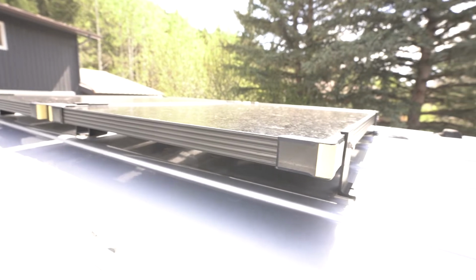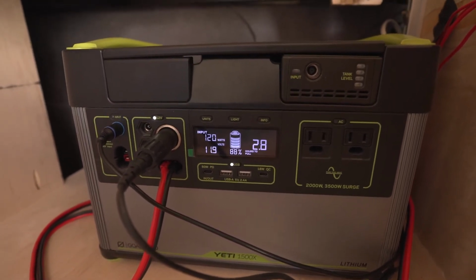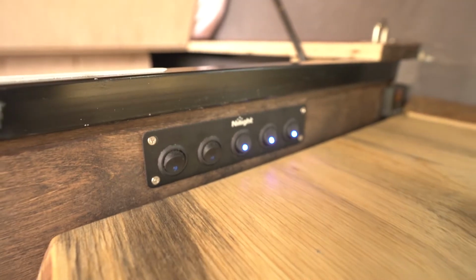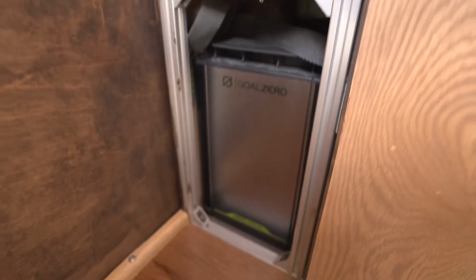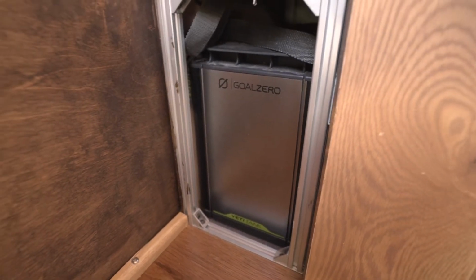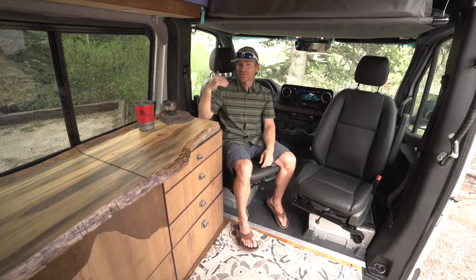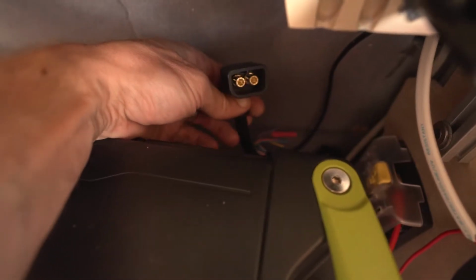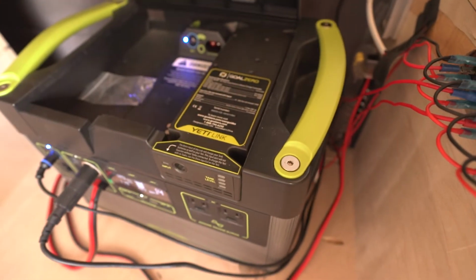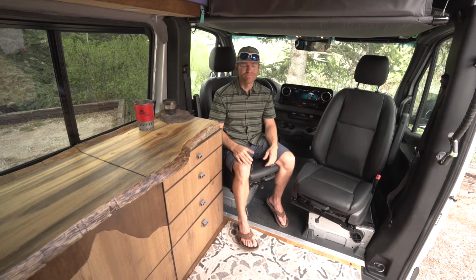On the roof, I have two Goal Zero Boulder 100 solar panels that go into the Goal Zero Yeti 1500X lithium battery. And this then charges the lights, the heater, and it can charge your laptop or cell phone or whatever. And then plugged into that are two expansion tanks, which are AGM batteries that give you even more juice, more power. And like I said, that's powered by the solar panel, and it's charged by the alternator as well. So if your battery is fully dead, you can just drive for 3 hours and it's filled up again. Whereas if you just rely on solar panel, it would take maybe 4 days to do the same. And who wants to park in the blaring sun? Not me. I want to park in the shade.